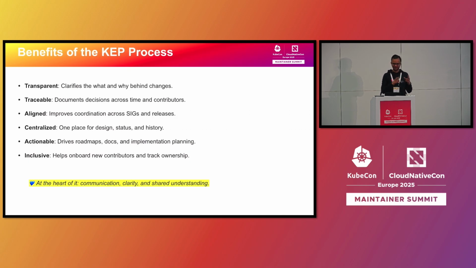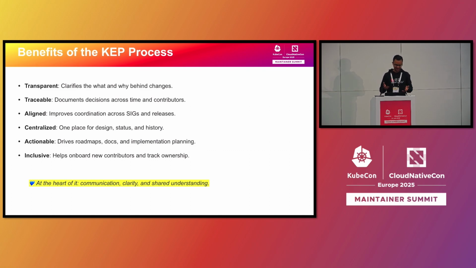Okay, so now we have KEP defined, we have a process to track those KEPs in a release. So what are we getting out of this? Over the years, we have seen that the KEP process has given a lot of benefit as it has improved the transparency, as we can say what was the reason behind this change, because as I said, those templates are very comprehensive. It gives you the motivation behind why those changes were suggested. It gives us traceability as to why this feature was included in a certain release, and we can track those features across the release as it matures over the release.